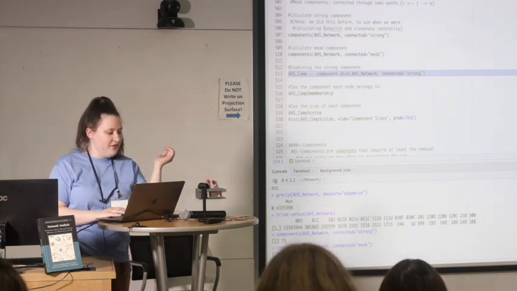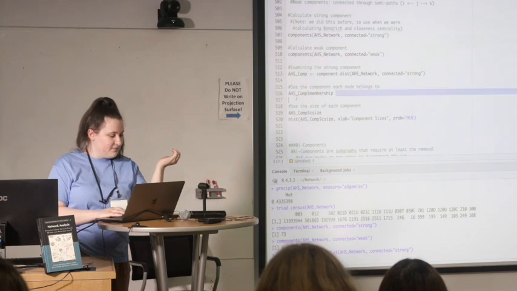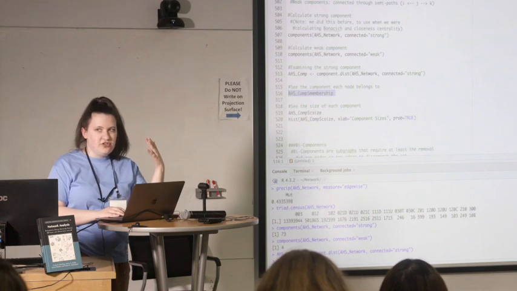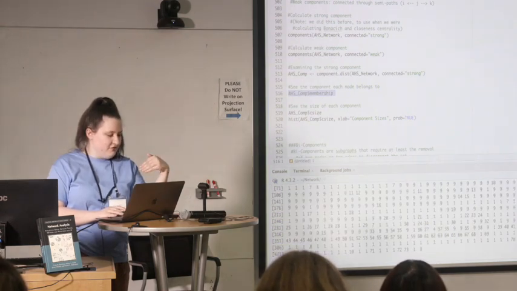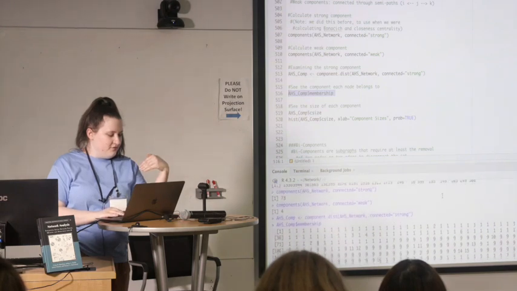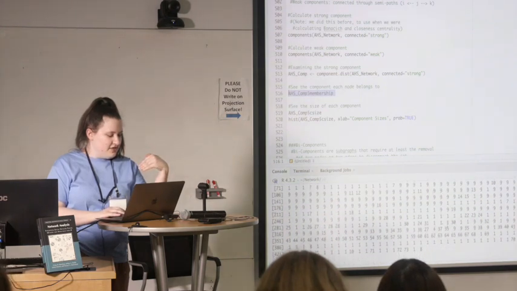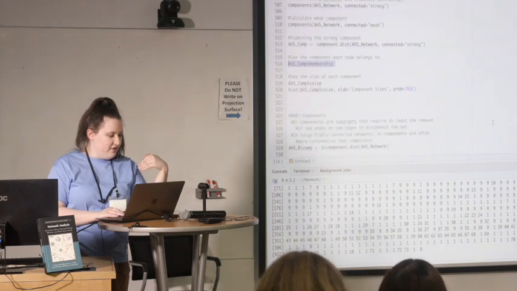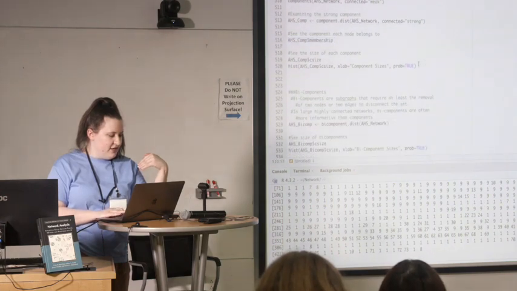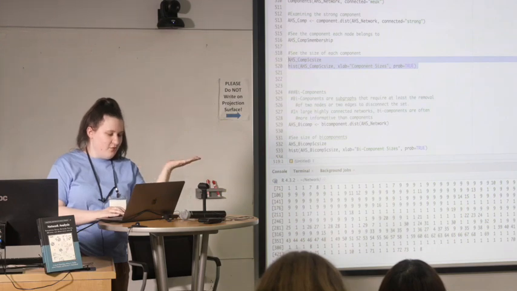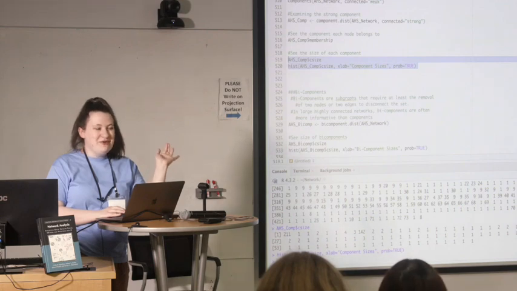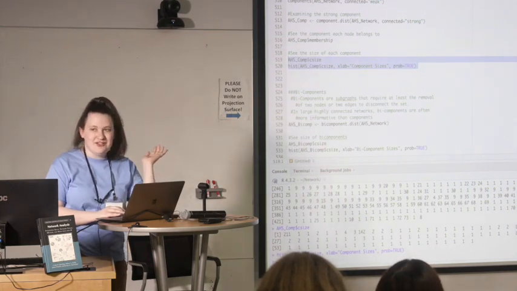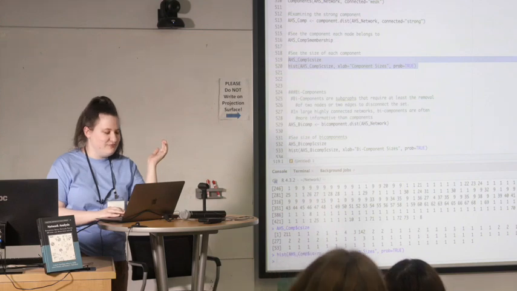So the strong component, if you want to look at it, I believe this is as a list. So it shows you the component as a list. So here we're going into the list and going to membership. If you run that, that shows you essentially each person and which components they're a part of. And then here is when you can see the size of each component. We're going to run a little histogram. So you can see a lot of them are very small. Most of them are extremely small. This is very right skewed because there's a couple of components that have 100+ people in them.